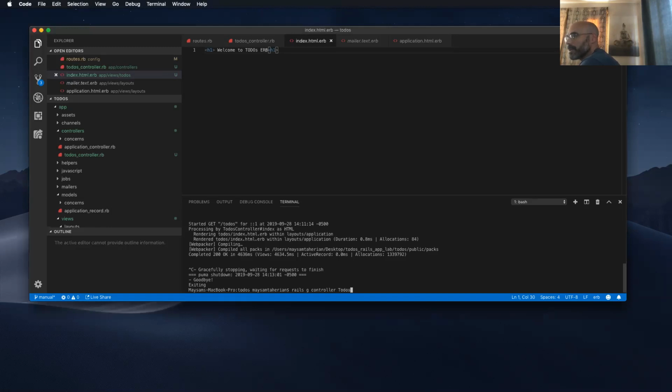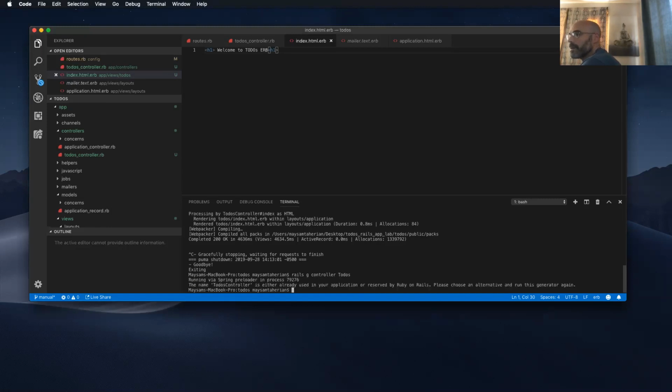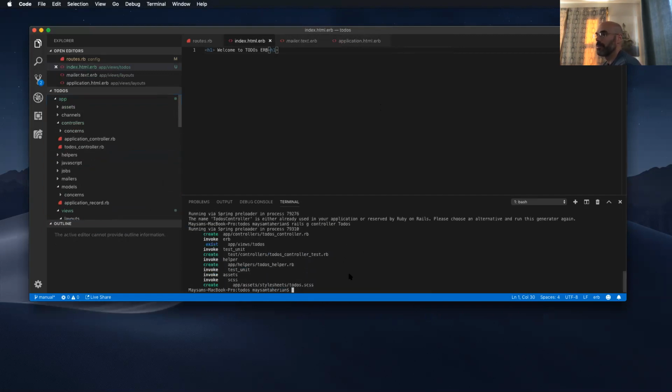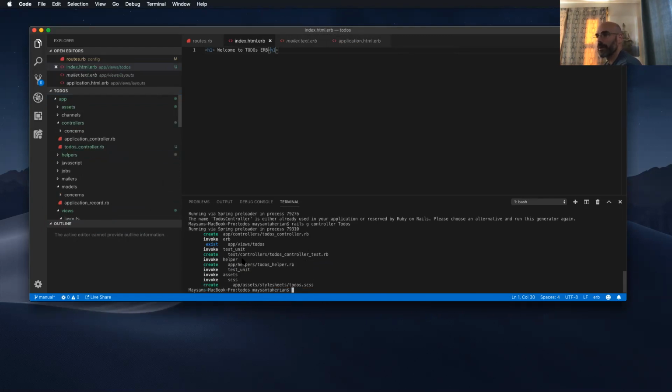There you go. Hit enter. It's going to error because you already have that controller done. The name ToDosController is already in use by your application and reserved by Ruby on Rails. All right, now we know. So go back and delete the to-dos controller. Delete it. There you go. Now try running it. Let's see what happens. There you go. It created the views to-dos. It didn't create the file, but it created the to-dos.